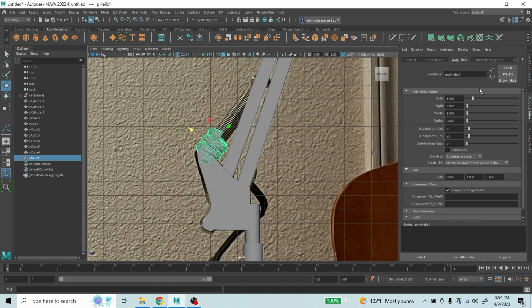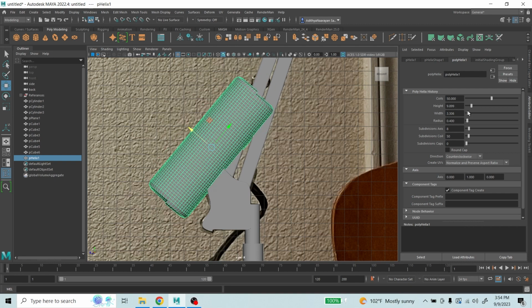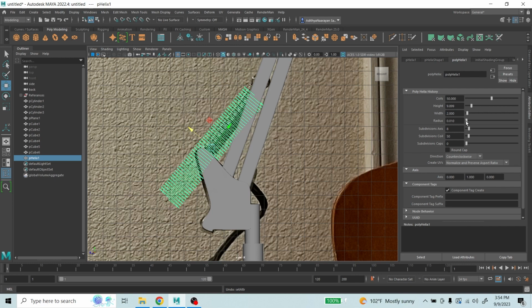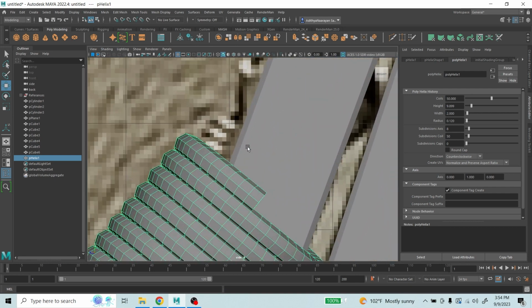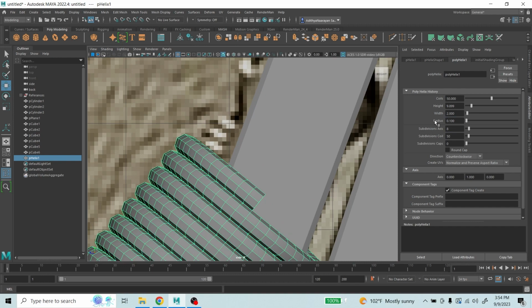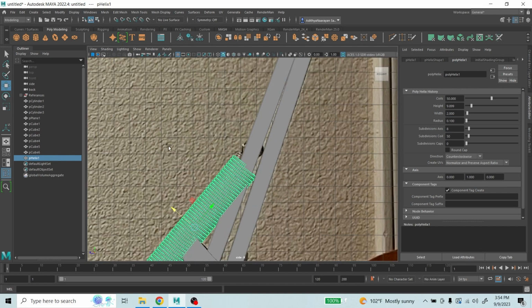As you can see, we actually want a lot more coils. So we're going to coil this up to 20. We can actually move this up to 50, I think would be a pretty good spot to be in. We're going to increase the height, and it seems like the width might be related to the width of the entire thing. The radius seems to be really big, so we're actually going to make this radius a little bit smaller. So it seems like the radius should be around 0.1. Seems to be a pretty good spot to be.